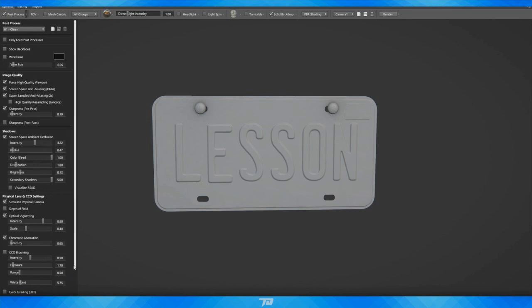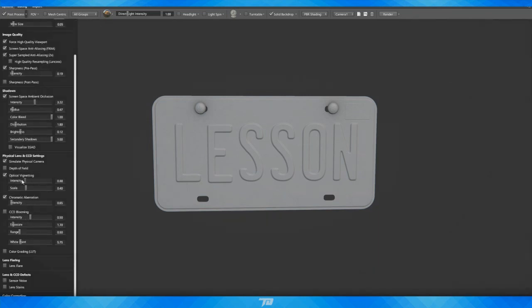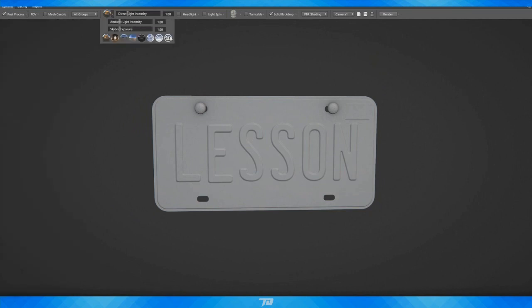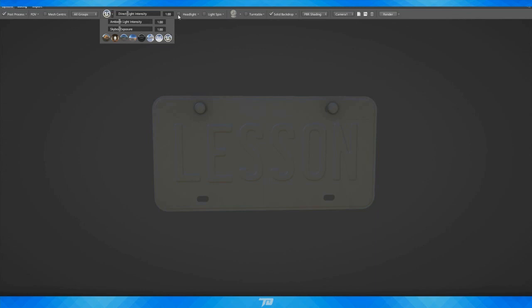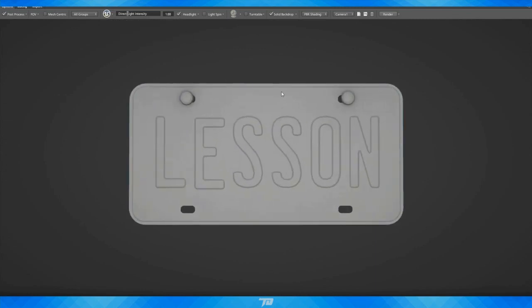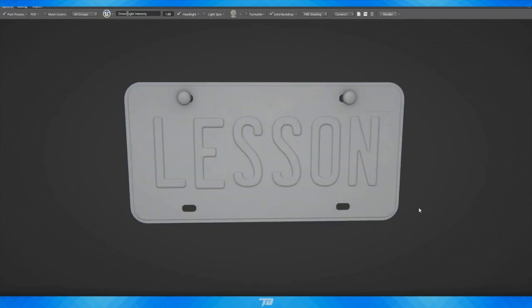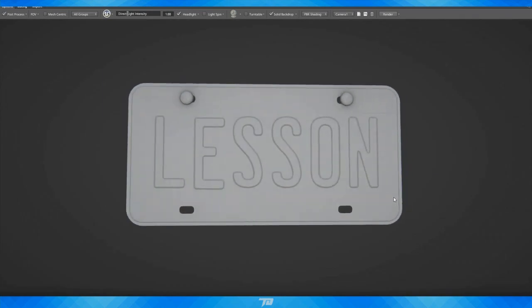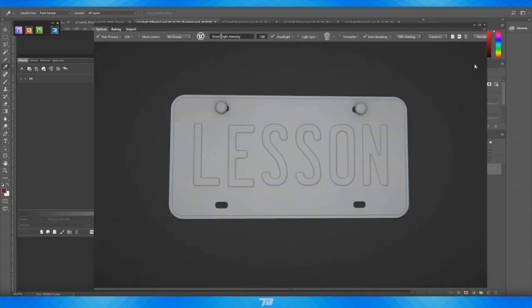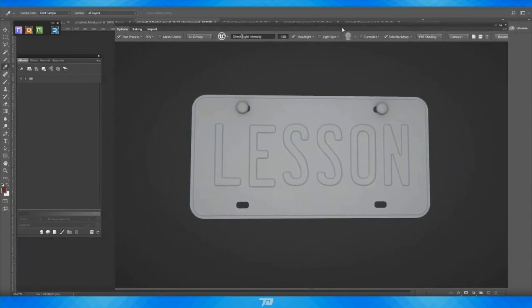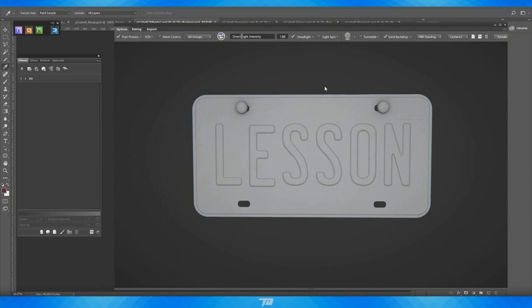And then there's a bunch of different stuff like flares and whatnot that you can adjust, but I like having optical vignetting, just to add some darkness around the edges. Of course, this is all stuff we can change later on. It's just what I like to work with. And then we're going to use the Unreal lighting sample with a headlight on, just because I personally work with a lot of my models to put into the Unreal Engine, so I like seeing how it would turn out before I even have to do that. And then we're just going to make this smaller and we can start working on the textures.